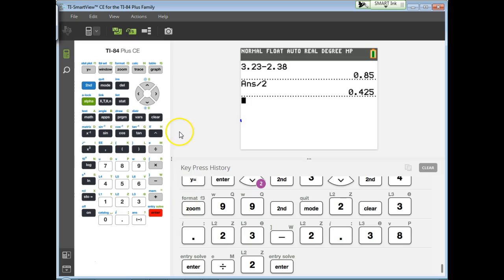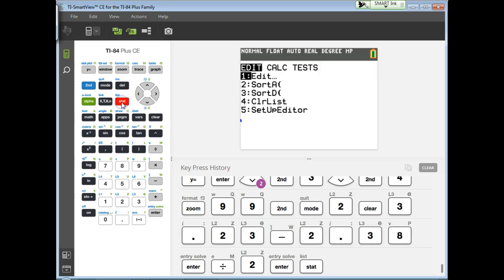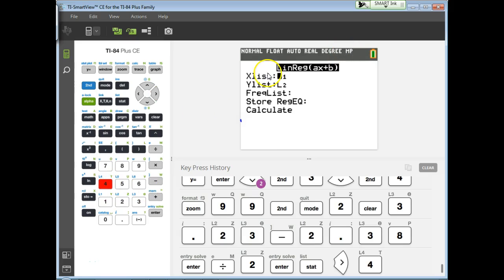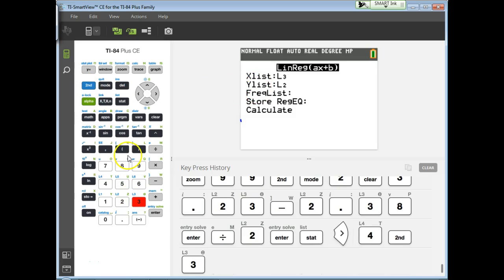So on your calculator, I want you to go to Stat. We've already put data into our list, but now we're going to calculate something. So go over to Calc, and then choose number 4, which is linear regression. On the newer calculators, it asks you who is your x and who is your y. Remember, I did list 3 and list 4, so I'm going to have to type those and change them to list 3 and list 4. If you do not have that, that's fine. If you're on an older calculator, you're going to have to type list 3, comma, list 4 after the command.